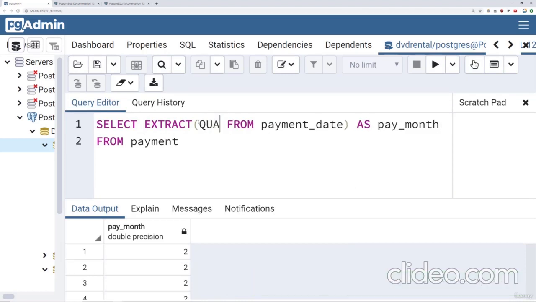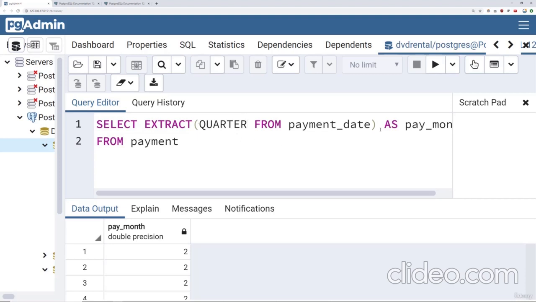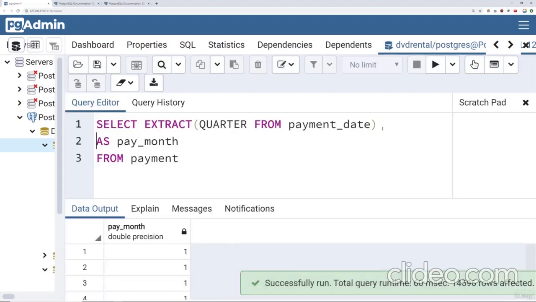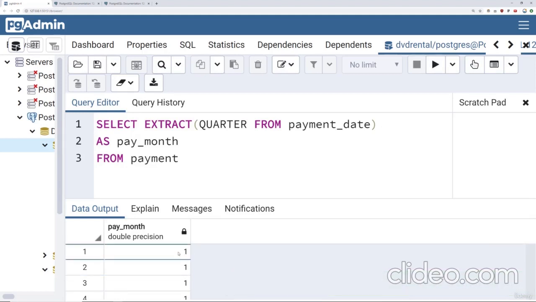And you can do it for all the ones we mentioned, such as quarter as well. Start typing these on multiple lines, run this, and so this happens in the first quarter of the year. Because it was February, and the first quarter is January, February, and March. So we can see here this payment happened in the first quarter. Very useful for things like business.